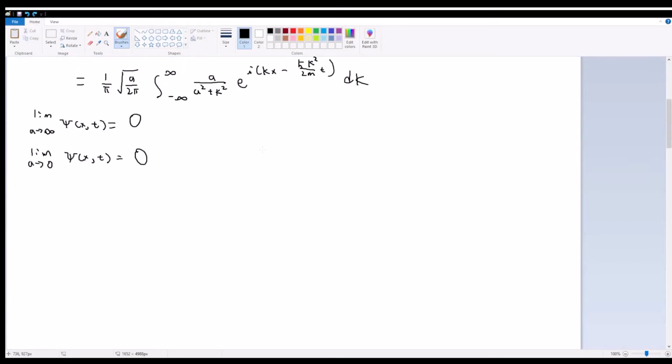And what will happen is that for very large a, where a goes to infinity, the graph of psi of x approaches something that looks very similar to a Dirac delta, where psi of x starts going to 0 everywhere except at this very center point, where it gradually approaches infinity, and that's exactly the definition of a Dirac delta. And technically that doesn't really break any rules, because a Dirac delta isn't really a function. It's technically discontinuous because it jumps instantaneously from 0 to infinity at the origin, so it's not technically a function.